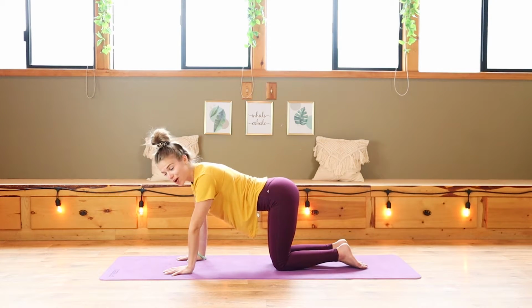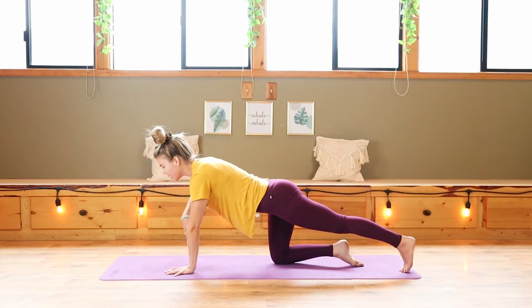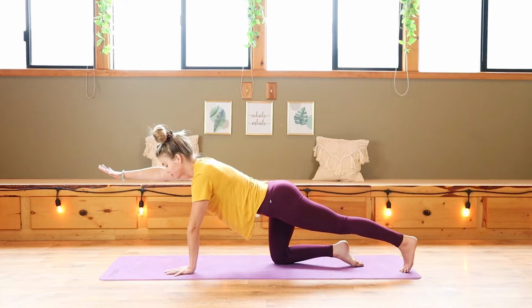We'll do the same thing on the opposite side. So extend your left leg out. You can keep your toes on the mat. Extend your right palm forward. Squeeze that belly in. Stay here.